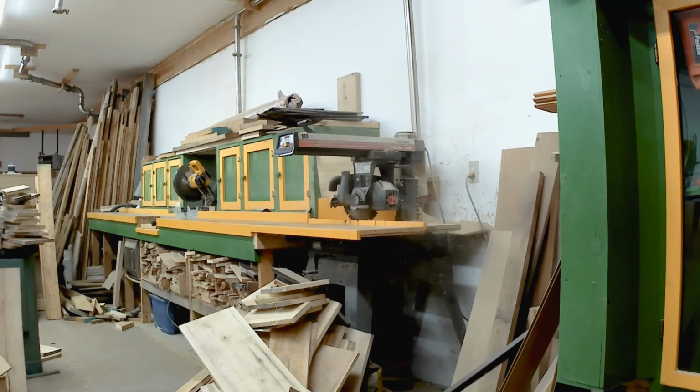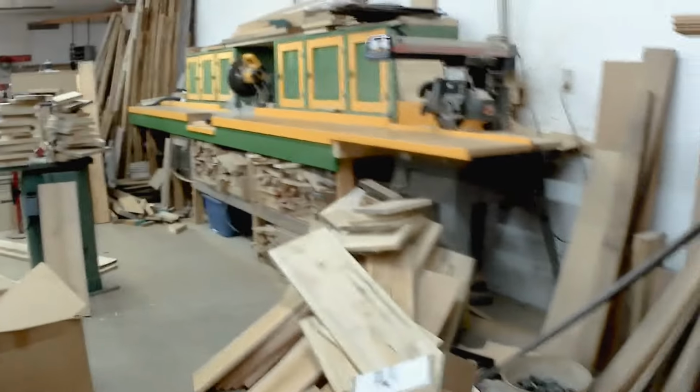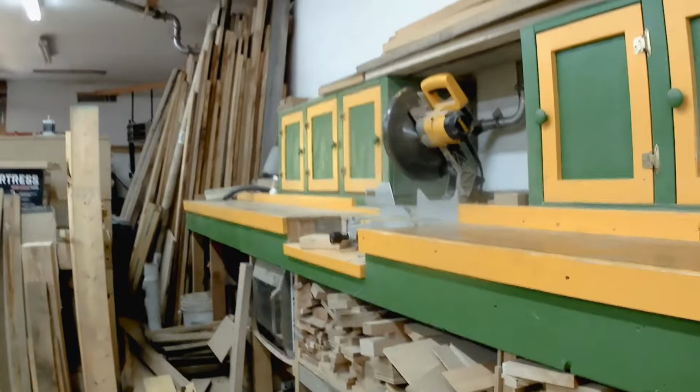So now I want to go outside and gather up some slab wood for firewood. There's a pile out there I want to get rid of, so I'll bring it along for that.